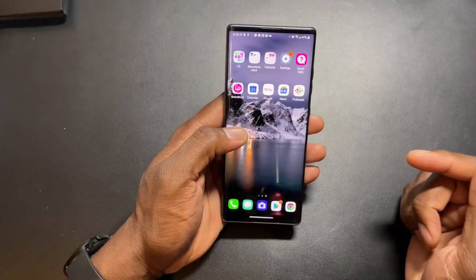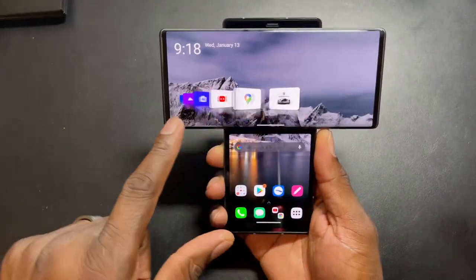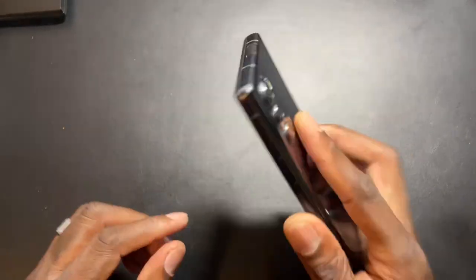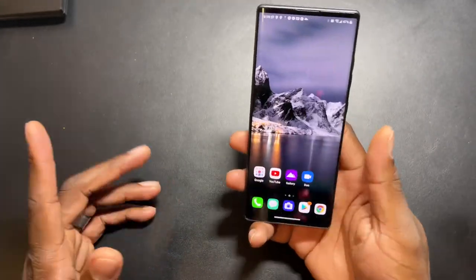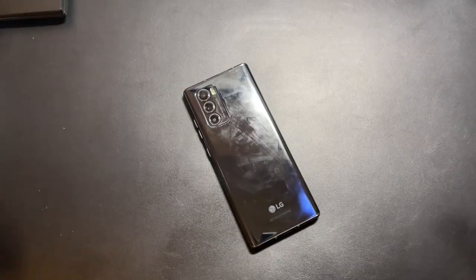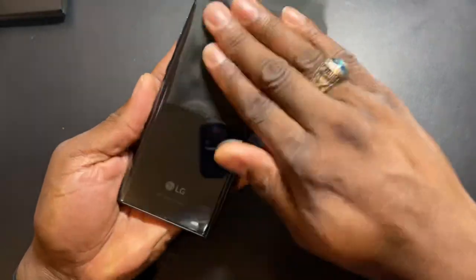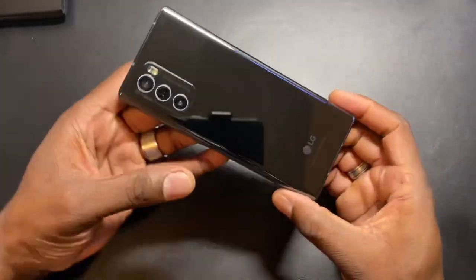Alright, there it is. It's your man Jay. I'm feeling this. If I'm being 100 percent honest, I'm not feeling how slow the swivel animation is, but once you open it up it's going to be on and popping. I set up the fingerprint reader and it's about as slow as I thought it was going to be. Let me get this thing cleaned up before we get out of here. I hope you guys enjoyed this video. This is a beautiful device - I gotta buy some cases. If you have a recommendation on a case, leave it down below.